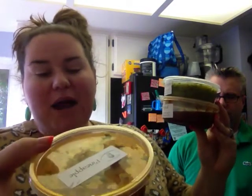So it's important to look at the ingredients for stuff. For the salsa verde, it's just tomatillos, onion, cilantro, garlic, jalapeno peppers, and salt. For the original, it's just tomato, onion, cilantro, garlic, chili powder, red pepper, and salt. And for the pineapple, onion, cilantro, garlic, red pepper, chili powder, salt. It does have sugar in it, but we would not get that on a regular basis, so that's okay.